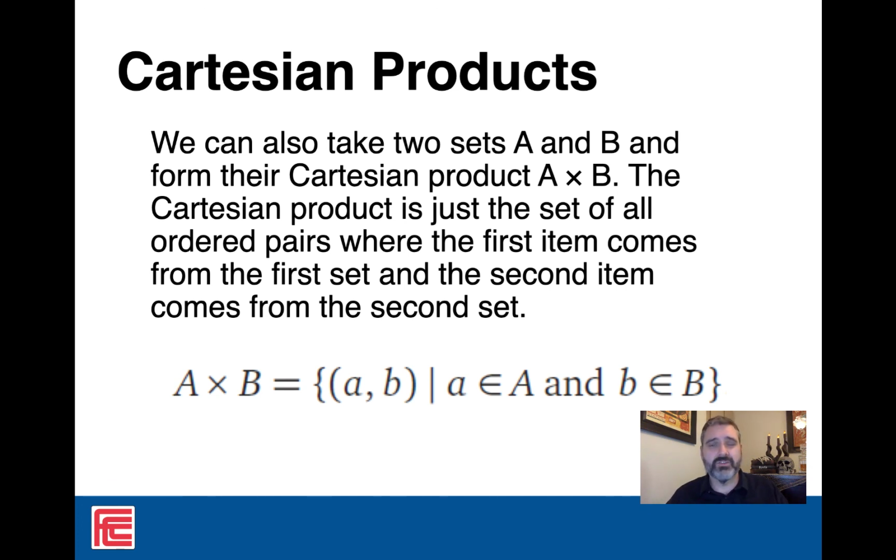So Cartesian products you kind of already have an idea for. If you have two sets, A and B, their Cartesian product would be the set of all ordered pairs, connected between the two, where the first thing in the ordered pair is from the first set, and the second thing is from the second set, right? So the Cartesian product of A and B is any (a, b) such that a is an element of the set A and b is an element of the set B.